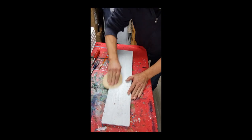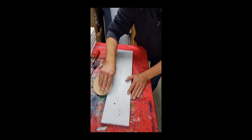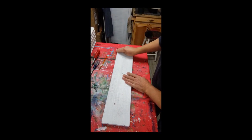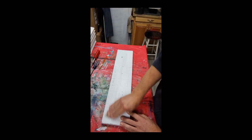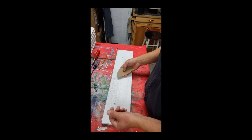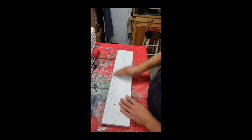But I'm just going to go ahead and hit all the edges. I want those edges to be more black, blackened. And again, if you go too deep, you're going to go past that black paint into the yellow. So I'm just doing enough so I can start to see the black come through. And one thing about using this white paint, the latex paint is a little bit more rubbery, and so you might find it's going to build up on your sandpaper a little bit. If it does that, you just switch to a cleaner spot and do more, okay?